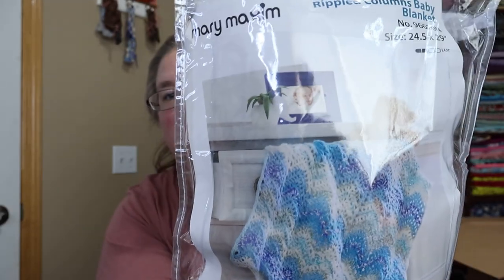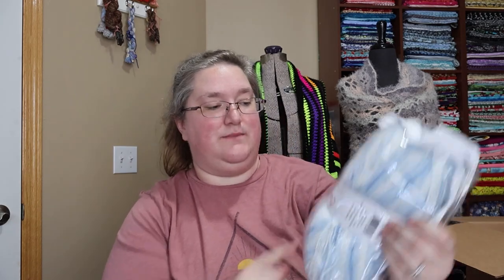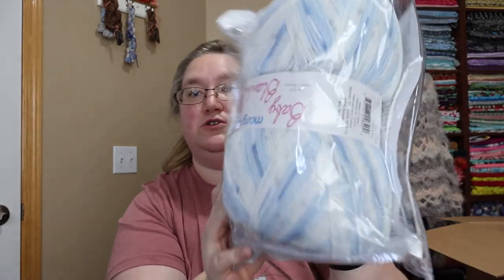I got two baby blanket kits using the Mary Maxim baby blanket yarn. This one is a crochet kit for the Riffled Columns baby blanket. I'm not going to take it out for reasons that will become clear later, but this colorway is Sweet Pea and it's very pretty. Then I got another baby blanket kit — this is called the Swirled Cable Blanket. It's using the same baby blankie yarn, which says it's a blanket in a ball — one ball makes a blankie. This one is a knit, and the colorway is Cool Blue. That's pretty. So one knit, one crochet.